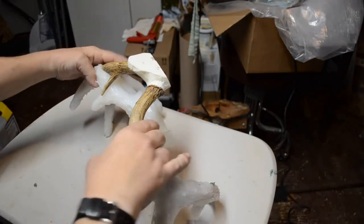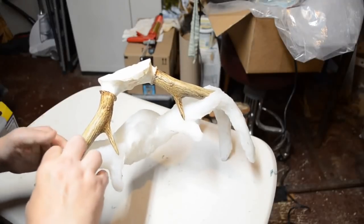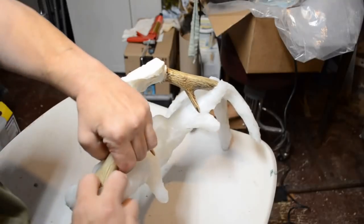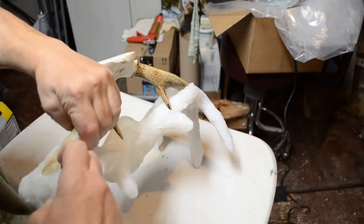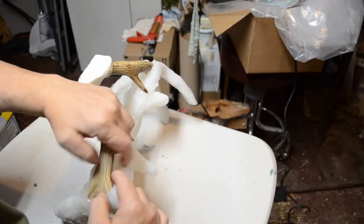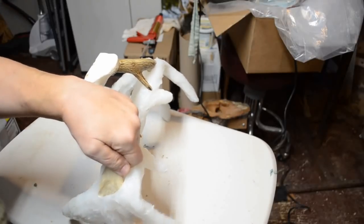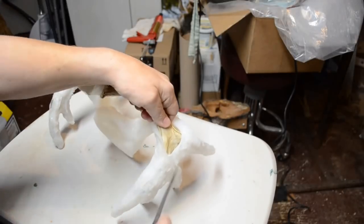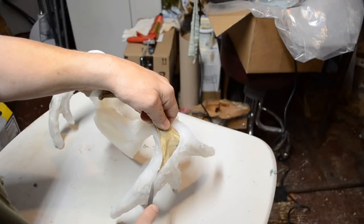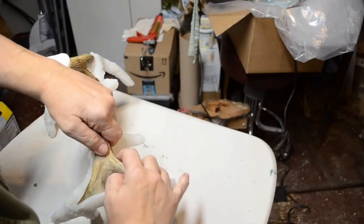All right, now let's try and get this off of here. I'm going to try and stretch it without tearing it any further. I may have to extend this. Yeah. I'm going to extend this even further. Are we going further, Father? Yes, going further, Father. There we go. All right. Now I think we're good.